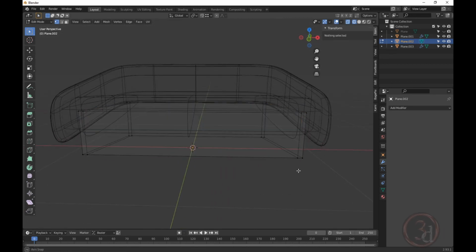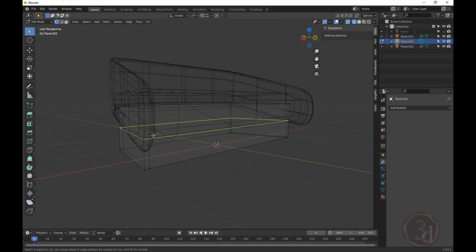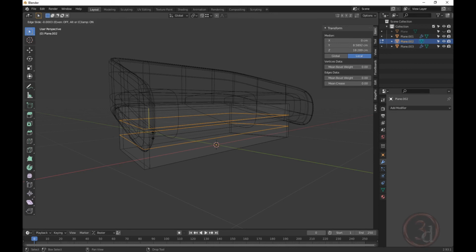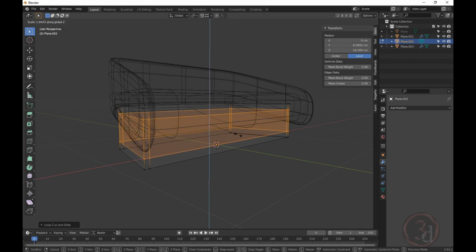Okay, and then I'll add 2 more. Okay, and then scale it in the z-axis.